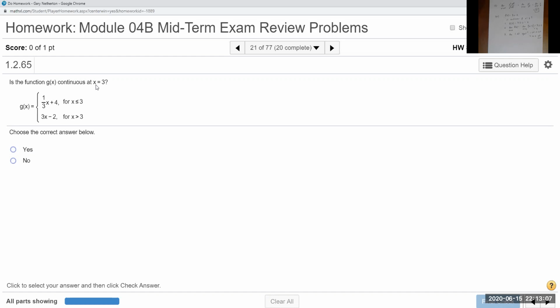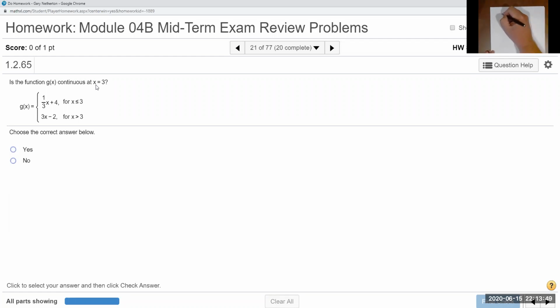Well, the same principle applies. It's the same 3 steps. Remember, the first step is go see what the function is equal to when x is equal to 3. And the second step is find the limit of the function when x equals 3. Then the third step is you look at the answers of the first 2 steps and see if they're the same. So let's just go and do this. This can be a little confusing. I'm going to write this down and we'll work it out, and I'll talk about it as I work it out.